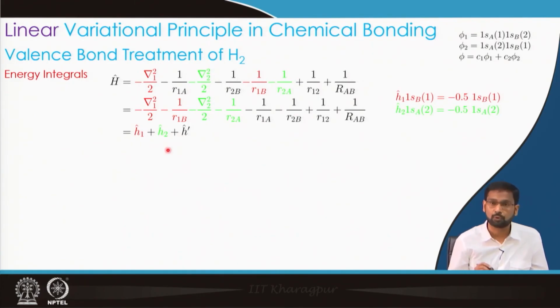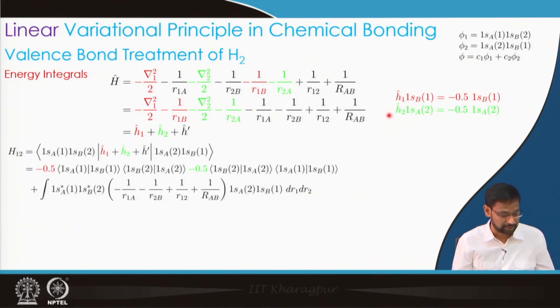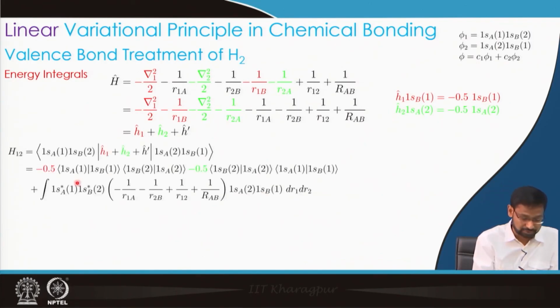You might be wondering why I would do such a little exercise. Normally, since I am going to evaluate an integral over phi 1, H, phi 2, the Hamiltonian will act on phi 2. So I look at the functions that are present in phi 2, and try to reformulate my Hamiltonian such that my exercise becomes slightly simpler. So this is what I do here.